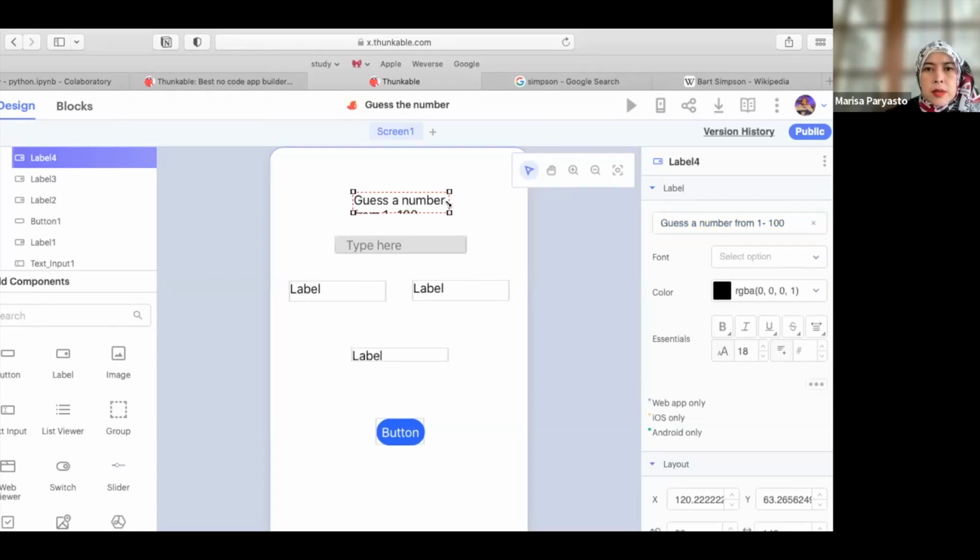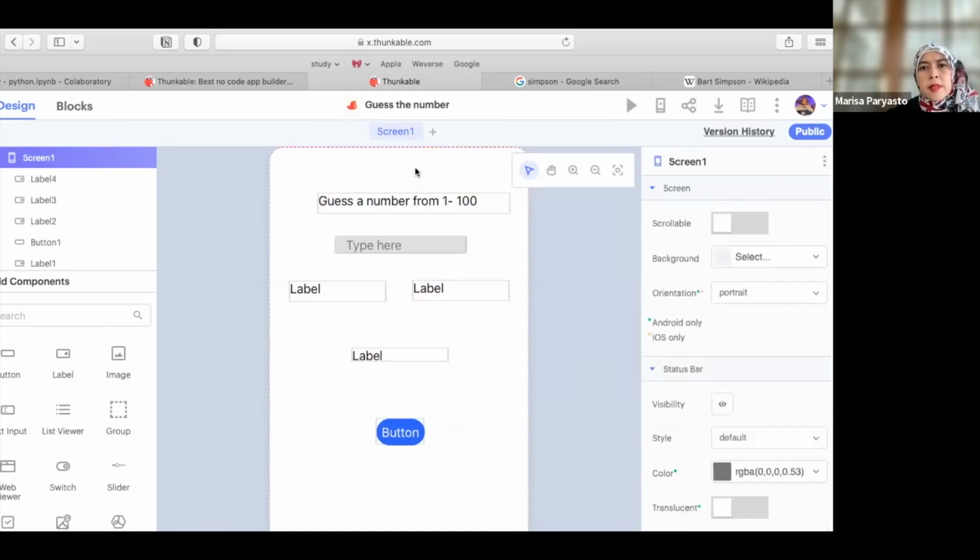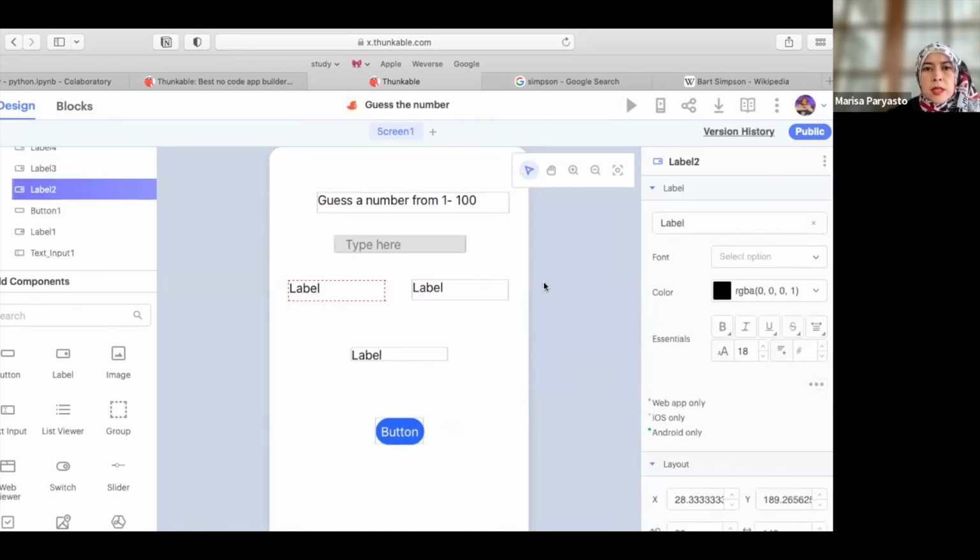So how to make it look better? Okay, like this. And then this one, we can say number of guesses. Oh, okay, we can make it a bit bigger, right? Okay, number of guesses, like this.